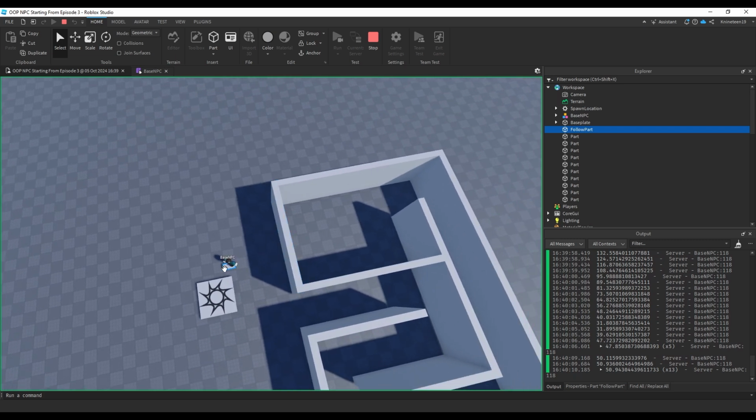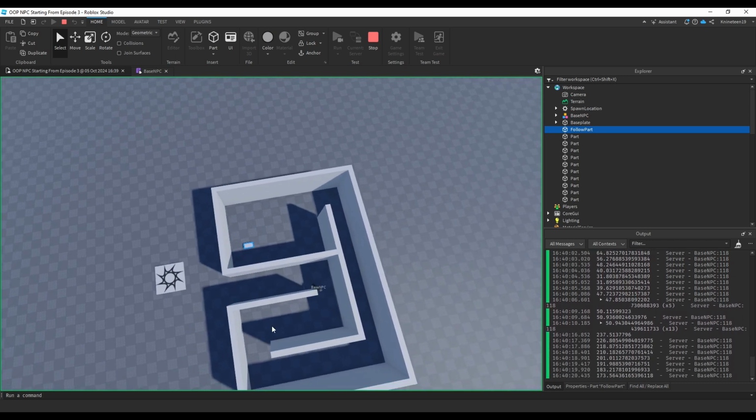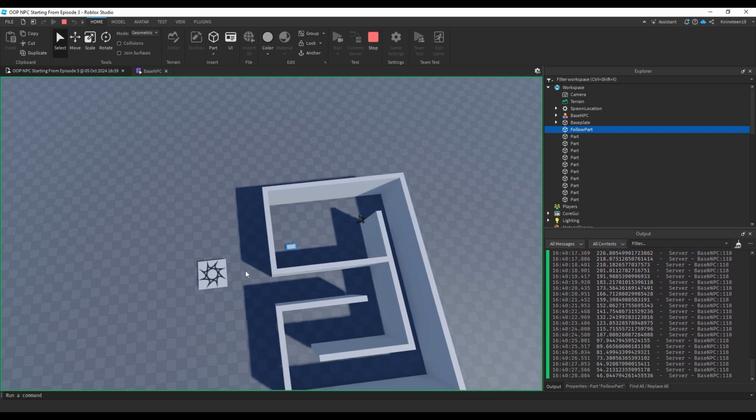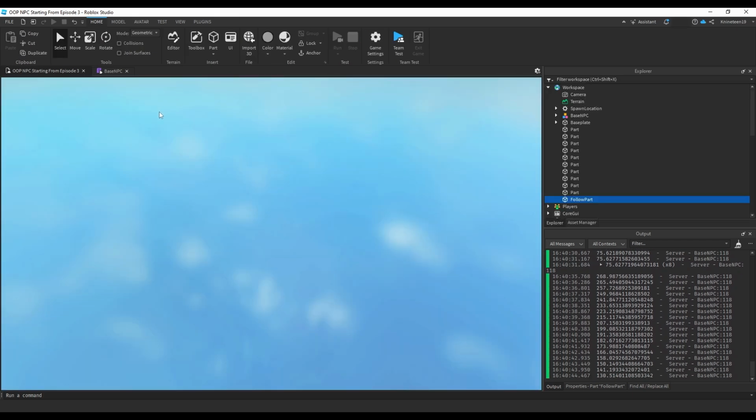And so if you're just doing a straight path to calculate that, then even though this NPC has to walk all the way around here just to get to the part, and in total it's walking over 200 studs, right? It'll still count it as being within that maximum distance, and so it'll still keep following the player. But if we use this function instead, then that lets us calculate the actual distance that the NPC will have to walk, which is more accurate. And so this is just kind of a nice utility function we can use.